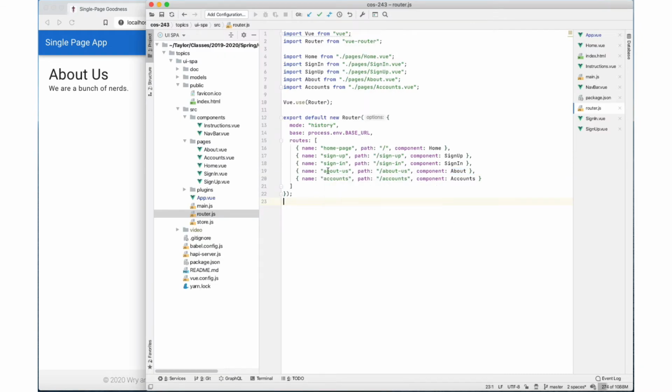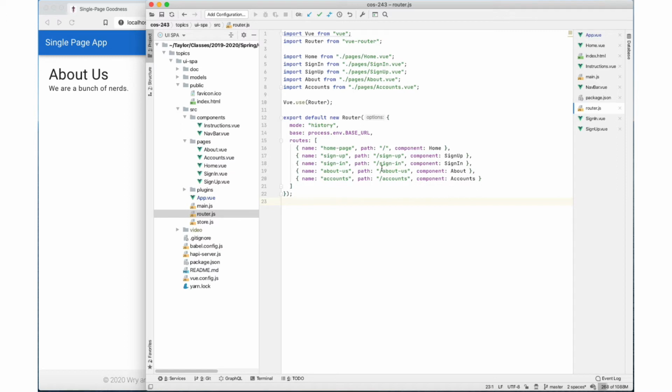Finally, we can give a name to this route that's independent of the name of the component and of the change to the URL. What this is going to allow us to do is refer to this route by a fixed name inside of our code. It might be that, say, the marketing department gets a hold of this and they want to have this say more about our company instead of about-us.